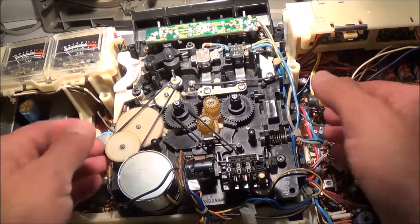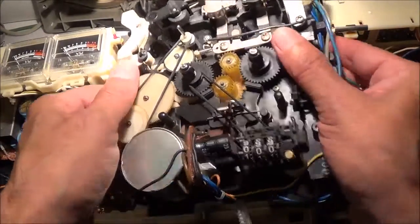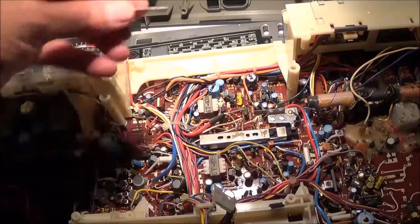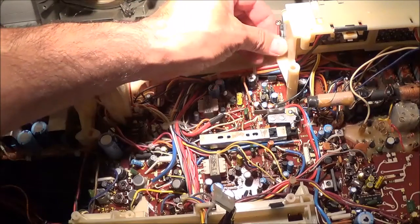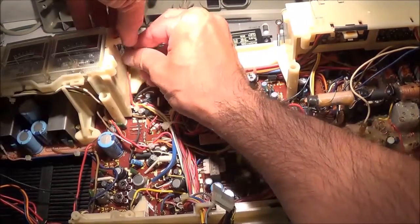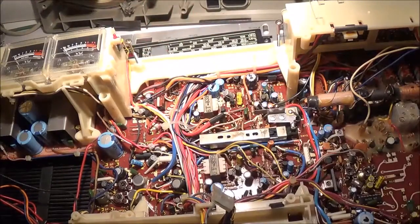So that came out easy enough. I got them loose. Now you just have to fandangle it out. The screws, I just put those in there while I'm working on the cassette mechanism, so they don't fly around every which way.